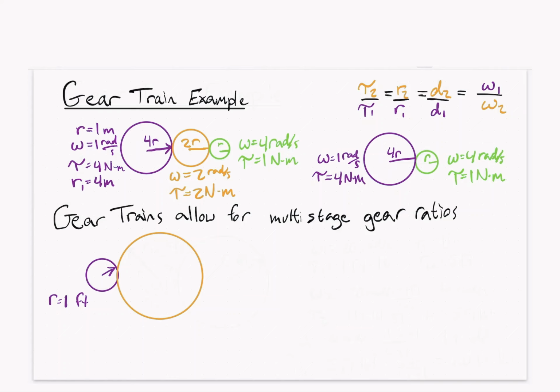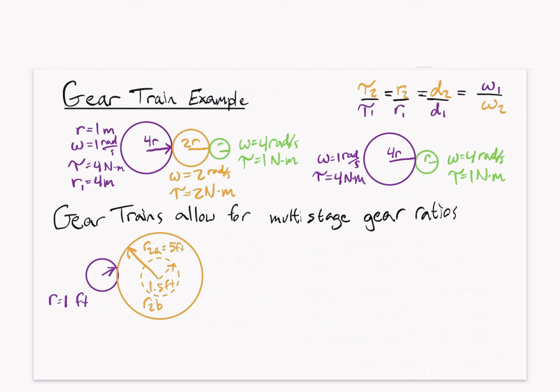And on the same shaft as that gear that has a wide range, so we'll say R2A is equal to 5 feet. On that same exact shaft, we're going to have another pinion. And this one is going to have a diameter of... let's say 1.5 feet. Not 5 feet. The large one is 5 feet. So that will be R2B.